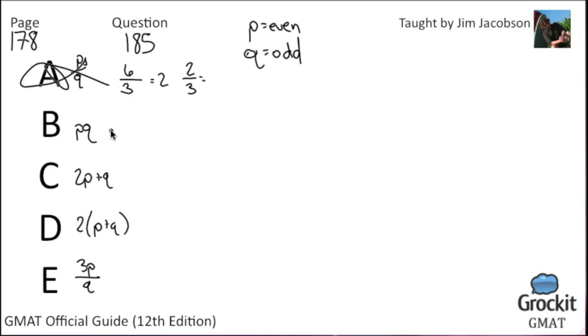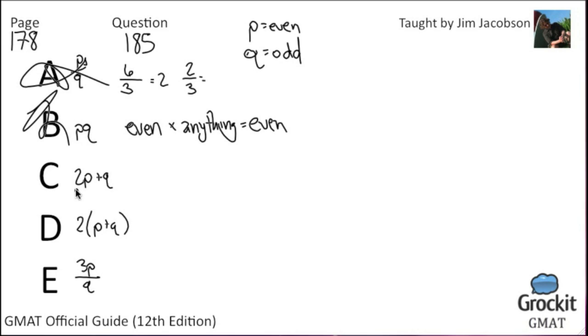Answer choice B, P times Q. One important thing that, if it were legal, you'd want to have tattooed on your arm, is that an even number times anything gives you an even integer in the end. Even number times anything gives you even. So if P is even and Q is odd, it doesn't even matter whether Q is odd or even. Even times anything is even. So answer choice B is not the one, because again, we're looking for the odd one.